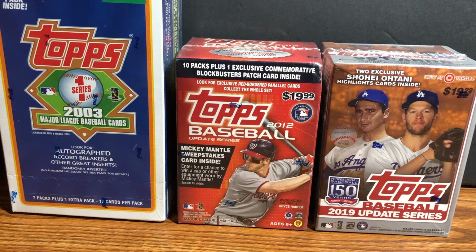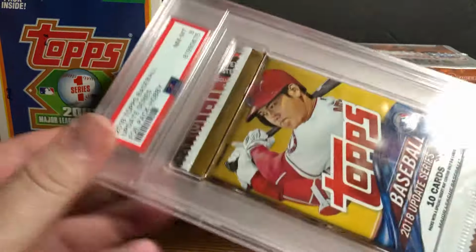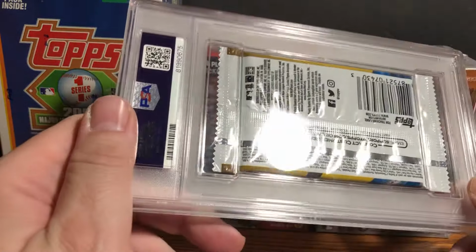It would just be something that would be cool to have. Again, it's cool to have. It's not necessary. It's something different, a little different to collect. These look nice in these slabs. This is one of the newer ones. They've changed the interior of the slab a couple of times.